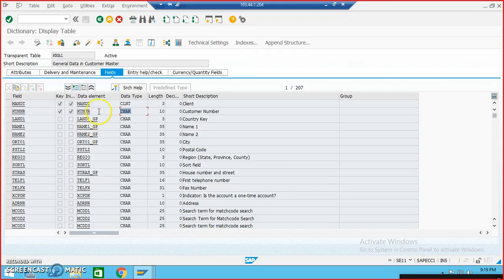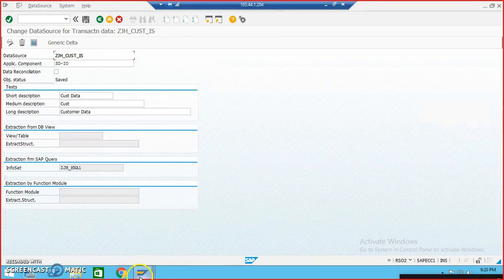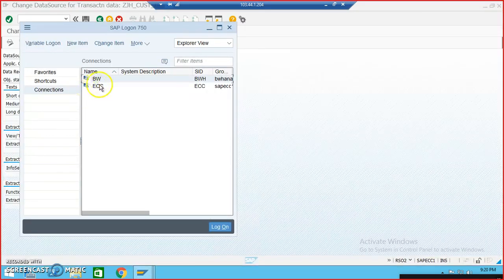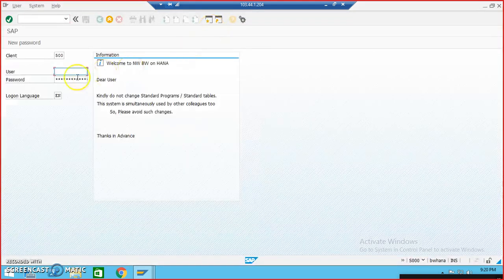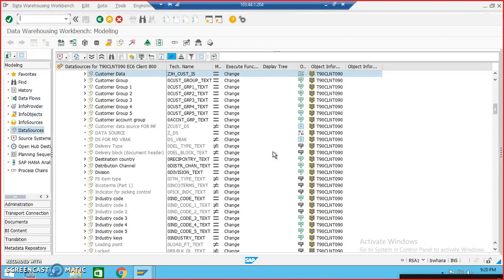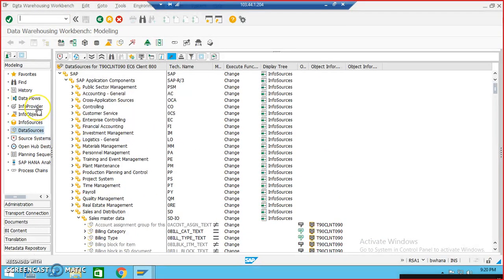This is our source system, in which we have the properties of these fields. It's in the ECC system. Now we will go back to our BI system, and in the BI system we will make sure we have this data similar to it. So we have to have the properties similar to what we have in the source system. Okay, let's go ahead with the info provider.